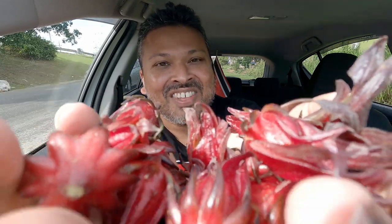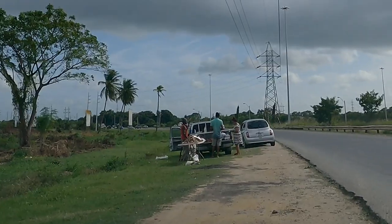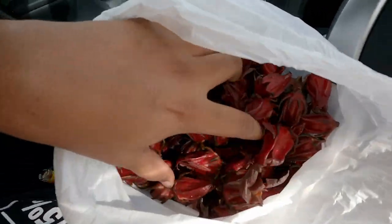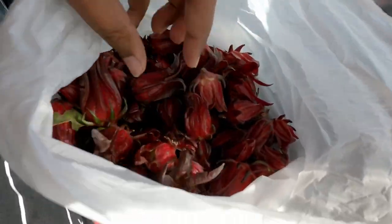This is called sorrel, and in this one, it's all about the sorrel. So all I had to do was ask — there was some sorrel left over. Right now I'm at Maritime flyover, heading back eastbound, and I just bought some sorrel. Red sorrel — I didn't get any black sorrel, but this one is all about sorrel and sorrel byproducts, I should say. So let's jump into it.